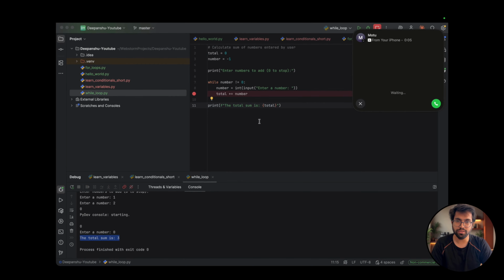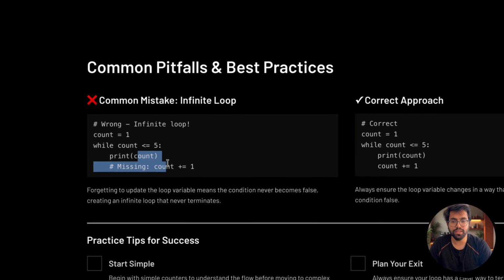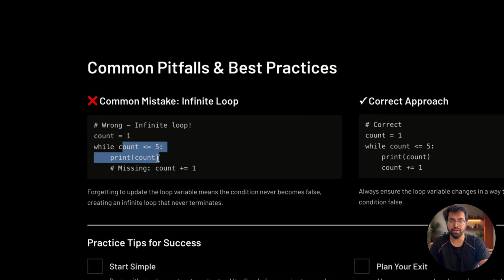While loop is used when we don't know on which condition the program will exit. So let's see the common pitfalls. There are instances when we forget to increment a counter. Let's say we are printing the count and we forgot to increment the counter, then this will result into an infinite loop. That's pretty bad for our program. It will use all the resources, and we'll not be able to exit as well.